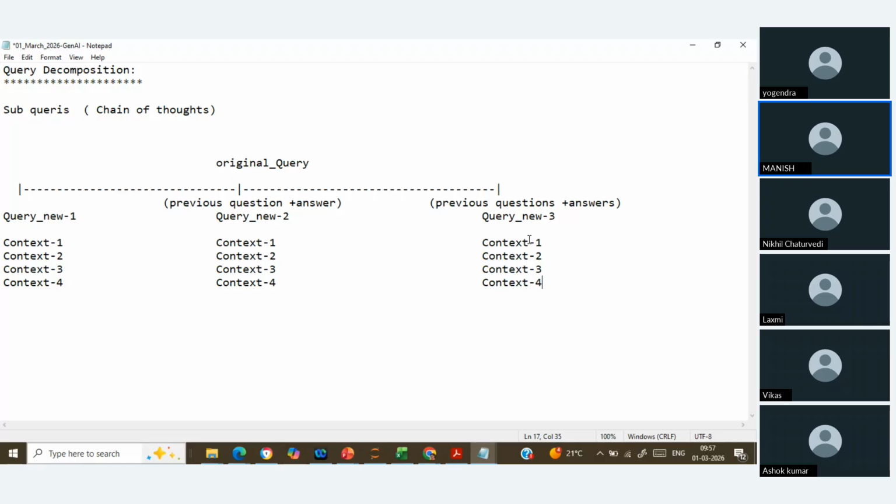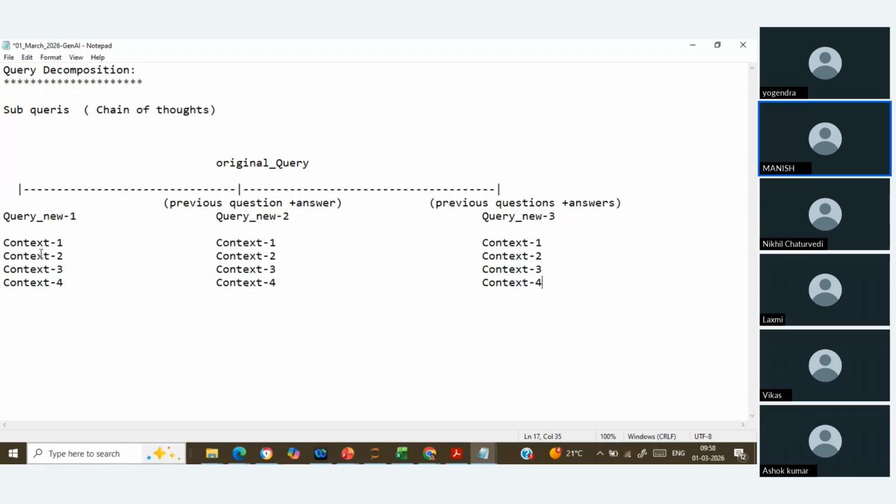Is there any parameter which we decide for how many queries will be generated from here, or will it be generated automatically? That is controlled by us only. Inside the prompt only we are going to mention it. And the output will be a single answer, the output of all these queries, depending upon the value of k.